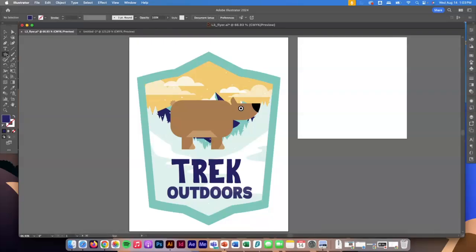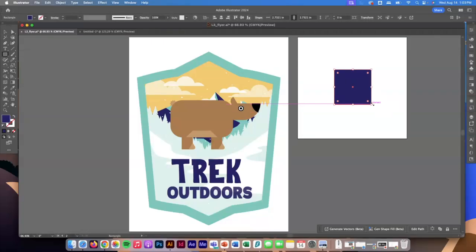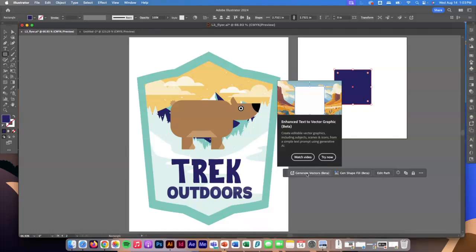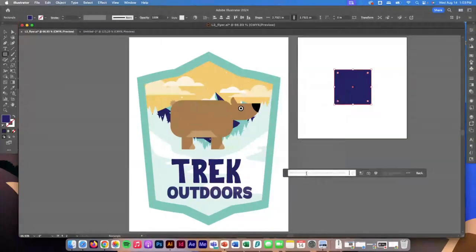First thing I need to do in order to generate anything with AI is give it a base shape. So I'm just going to click and draw a box, right? Now, you probably have seen this floating around down here. They're very happy with this. This is always up. But what I want to do is generate some vectors. So draw a box and you tell it what you want it to do. When I select this, it's asking, what do you want to do? Let's do a shining sun with rays.